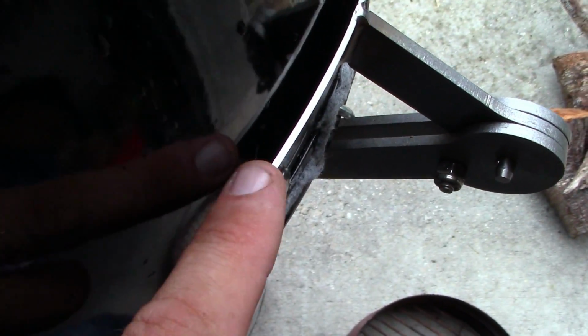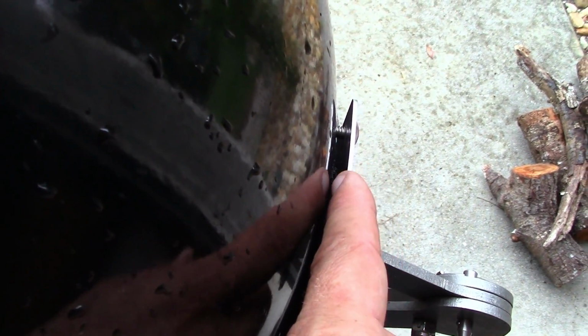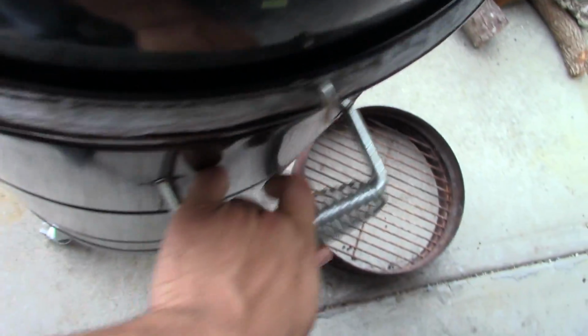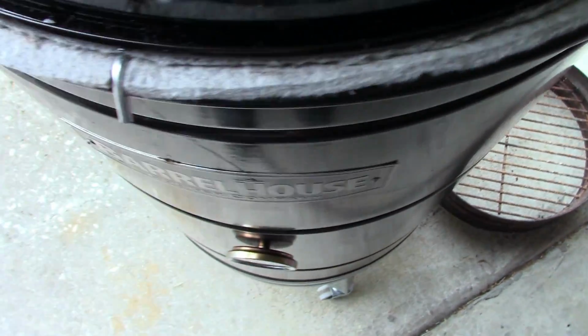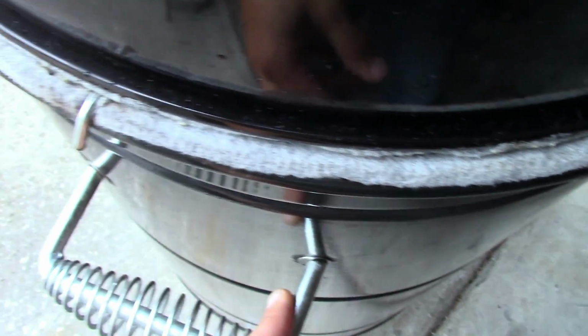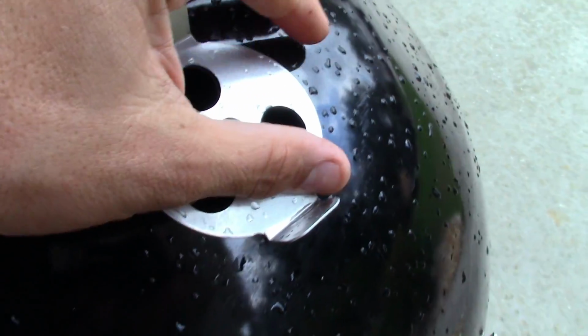Okay, so what I did is I just loosened these screws here, giving a nice gap here, and that's what these 3 plates are going to fill in, right here. It's going to push everything nice and tight. See it? The lid is going to fit nice and tight inside here. Now I haven't run any coals in here, but I don't think I'm going to have too many leaks to worry about. So instead of having these vent holes here on the side, those are now going to be obsolete. I don't need those vent holes no more. So now everything's going to be right here at the top.